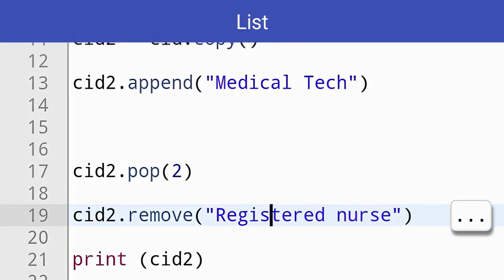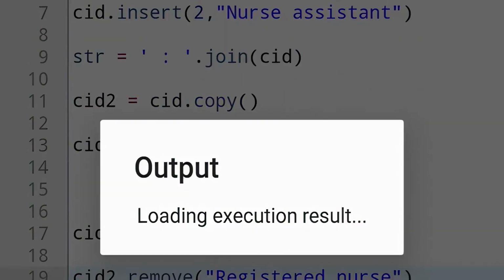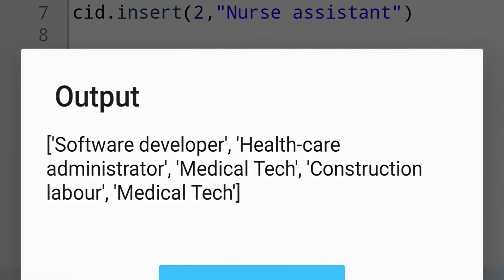We can just simply use the remove method, and then put registered nurse as the input. And this will remove the very first occurrence of registered nurse in the list. So if I was to run this code, as you can see, registered nurse no longer exists in my list.